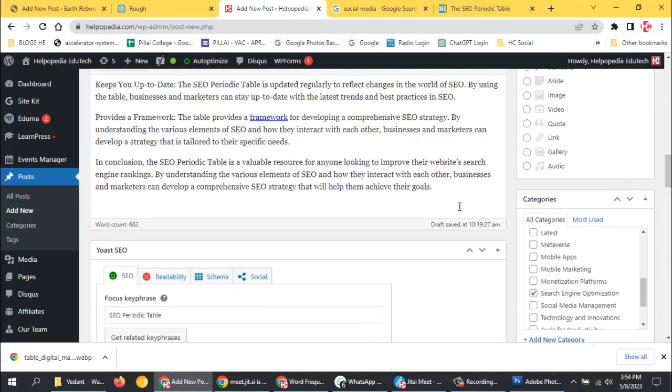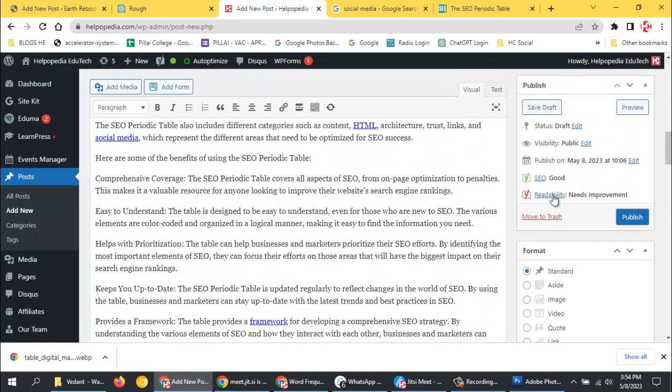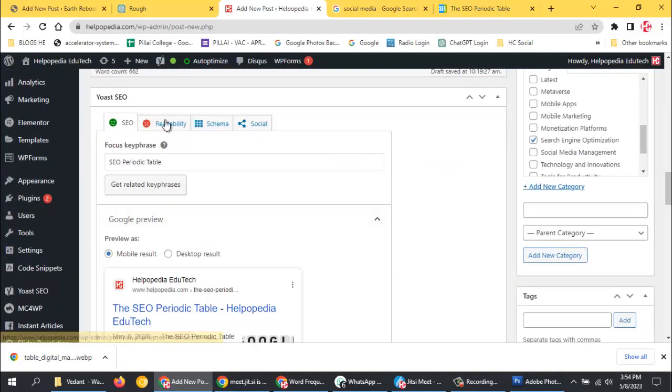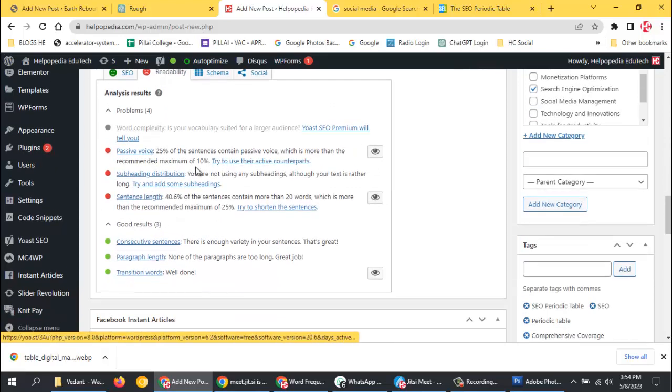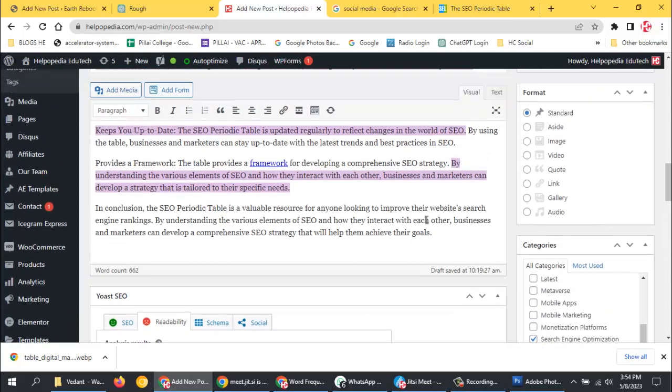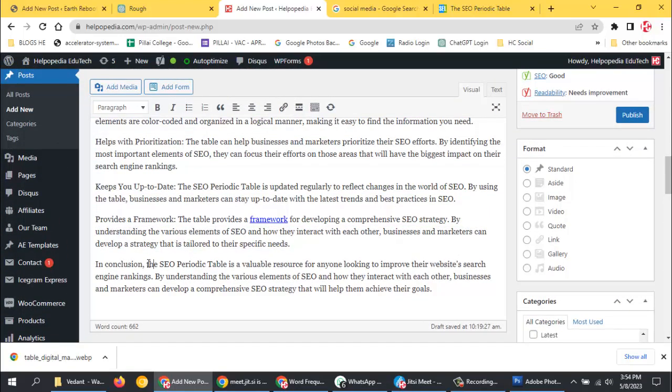Let us see the readability options over here. Readability is not good, so we need to work on the readability part. It again says passive voice, 25% of the sentences contain passive voice, which is more than the recommended 10%. Okay, fine. I click on the passive voice, and okay, this is the passive voice.